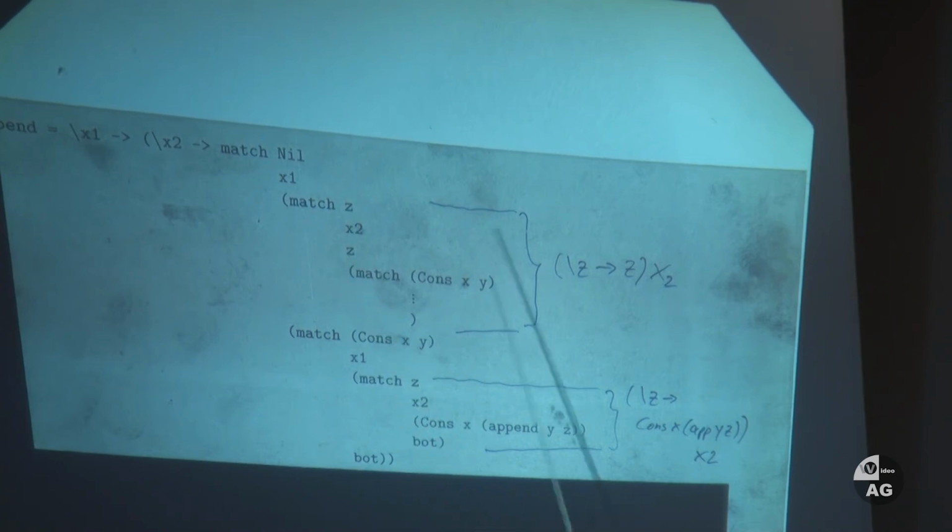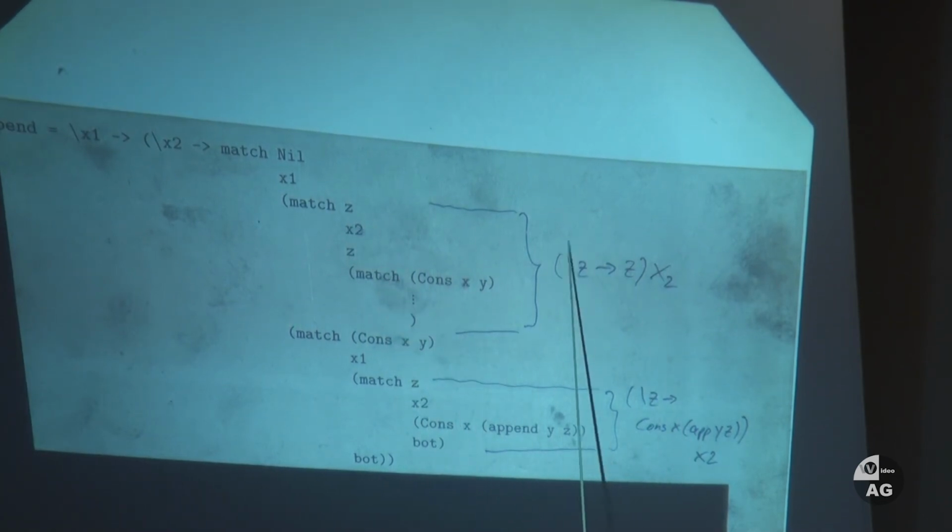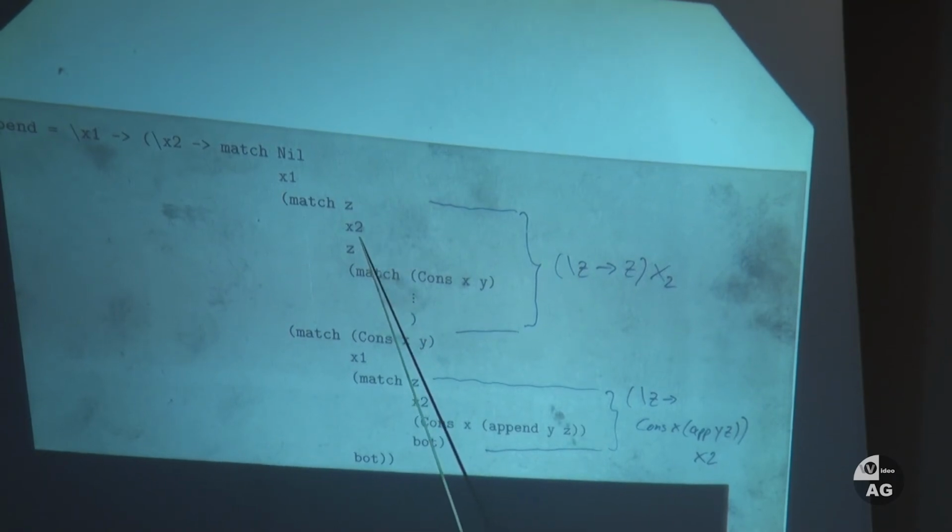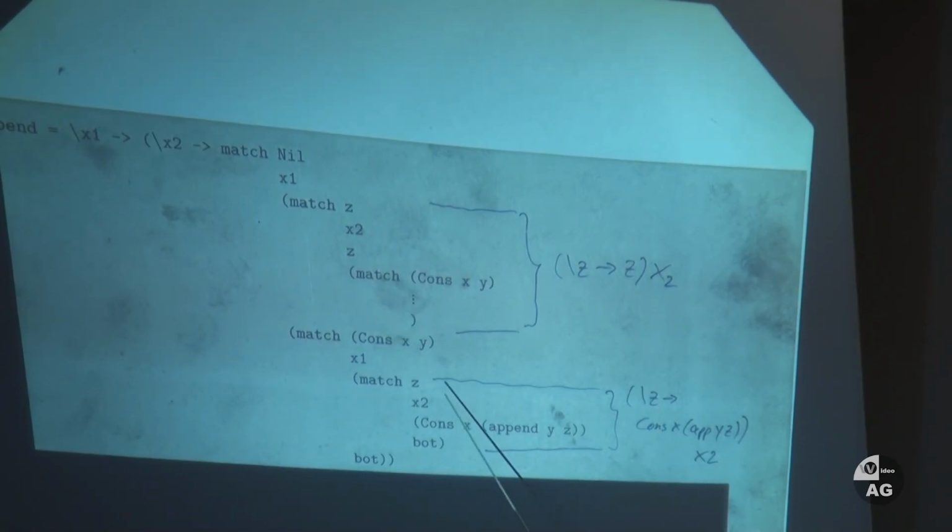So this z is the z over here, but all occurrences of this z here are replaced by x2 here. And similarly here, this matching will also always work. So the result is this const term, but all occurrences of z are replaced by x2. So that's the idea of this rule number 5.